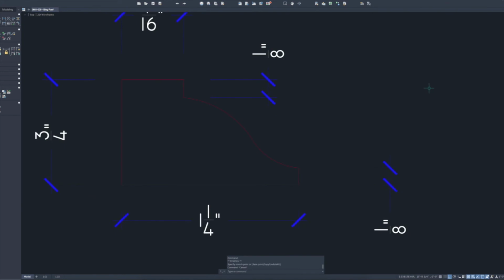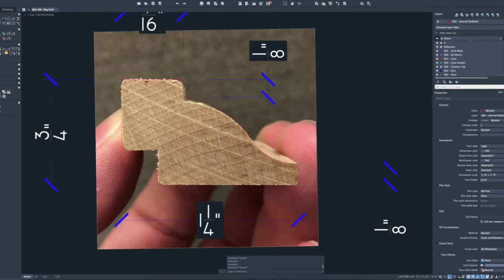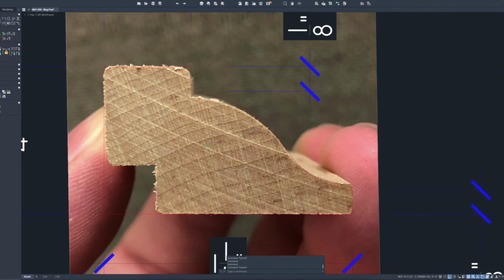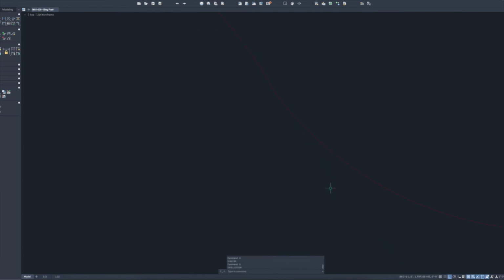So basically I can turn my image back on and see how much this affected everything. And as you can see, shifting a 32nd of an inch changed quite a bit here and here. We'll just assume that it's right the way it is now. Or actually, we'll just go through and put those back to where they were. You are basically done at this point. You have your custom molding. You can drop this on whatever drawing you need it for.